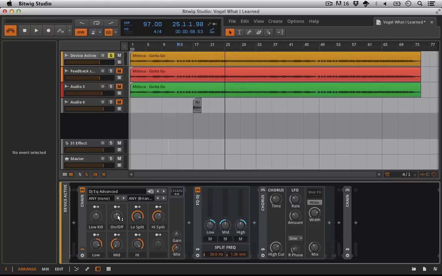Okay, so this is a pretty straightforward thing that I wasn't really aware of, or maybe I was and I just haven't used it in 6 months or so. But what I'm talking about is controlling things like buttons or device on-offs with the macro controls inside of an effects chain. And I wasn't really aware of this. Maybe it's been around since the beginning. Who knows? Very simple, though, little concept here.